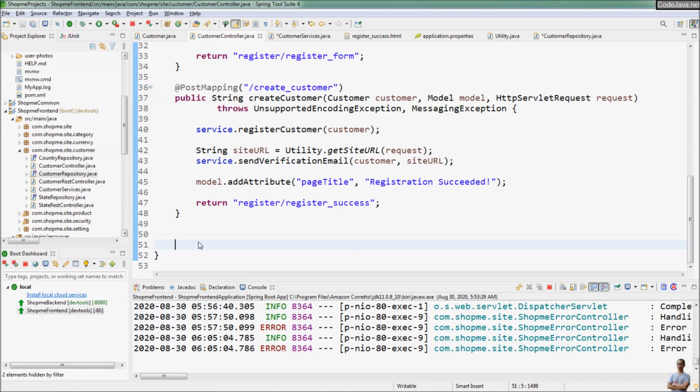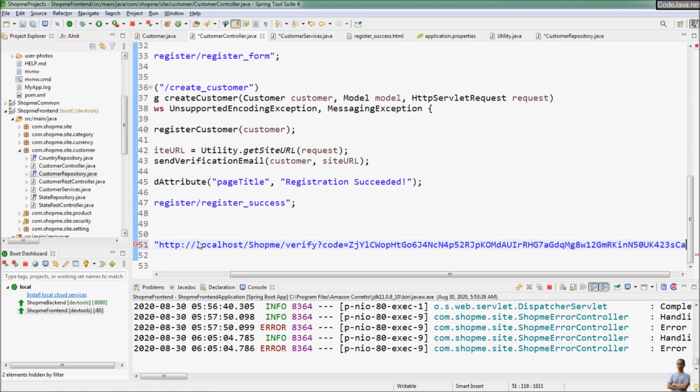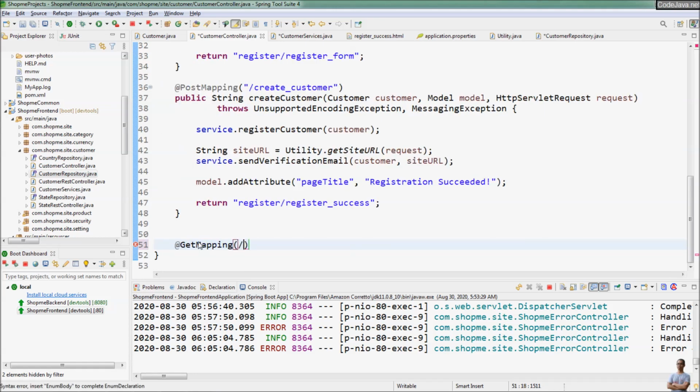So we create a new handler method here. It's the get mapping annotation to handle HTTP GET request, and verify here. Public string verify account.